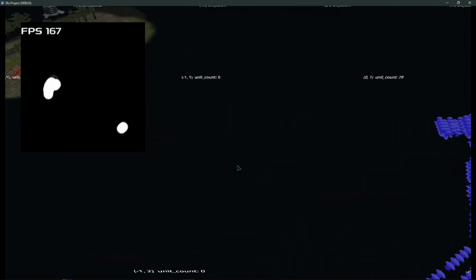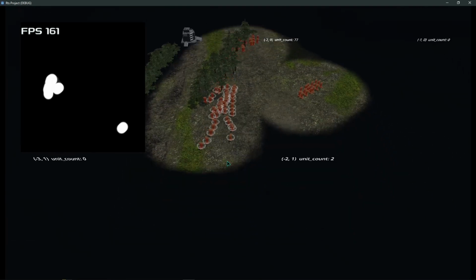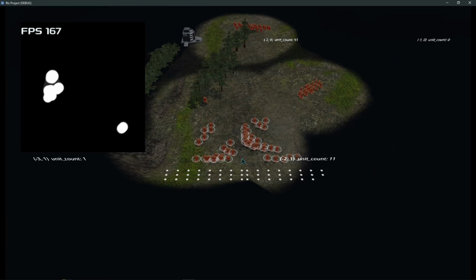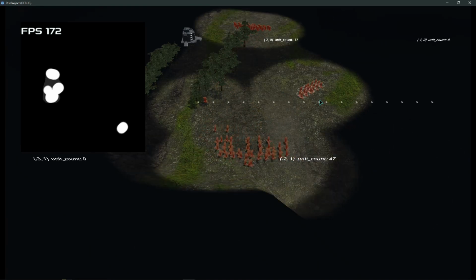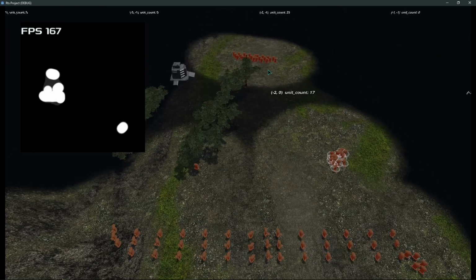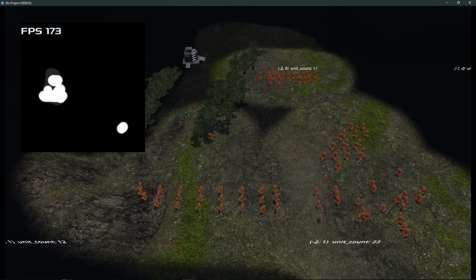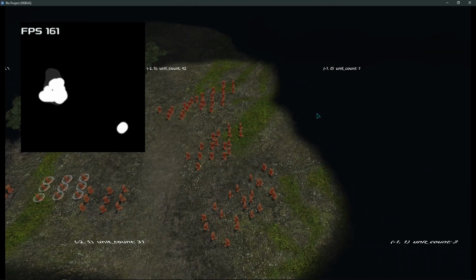So currently I am trying to find a way to enable or disable units visibility based on either distance from the fog of war from a given unit, or by using this texture information as part of every single shader for the RTS world. So I don't know which one is going to be faster. I have to create some tests.